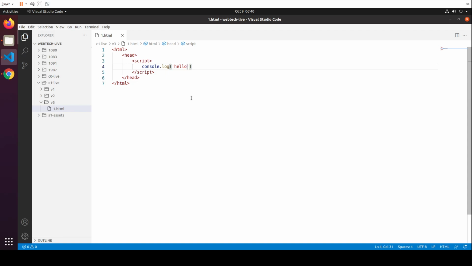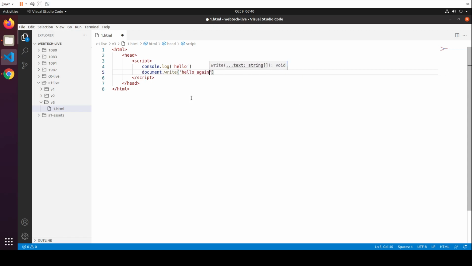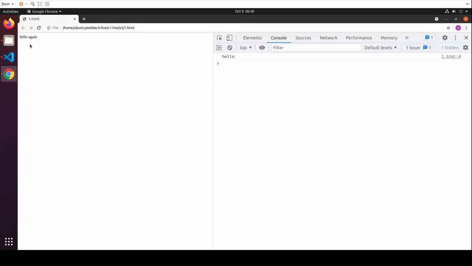Now, notice a couple of things. Like I said, it's a different context, but we also have access to some global objects here. Incidentally, console is a global object which is valid both in the command line, in the Node version, and in the browser version. However, you've seen in the tutorials something with command line arguments which were taken from a process global object. That process global object can't be visible here because it would be a security risk. However, I have some other things. I lose some toys, but I gain some toys. I can write something like document.write hello again, and if I refresh the page, I'm going to see hello again.